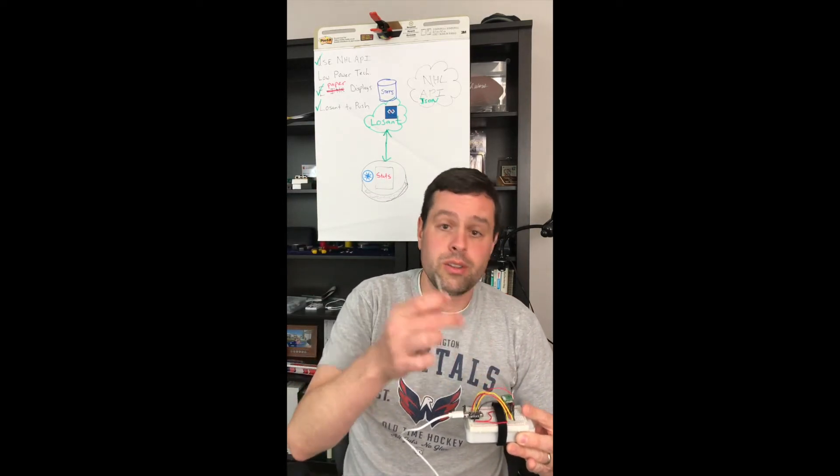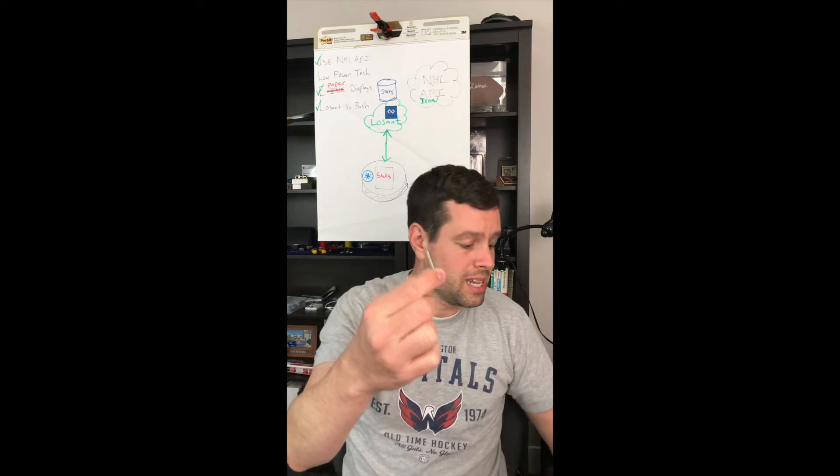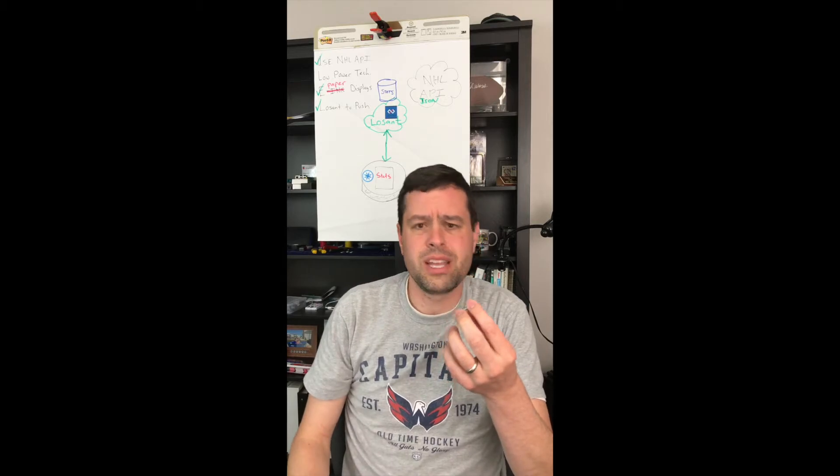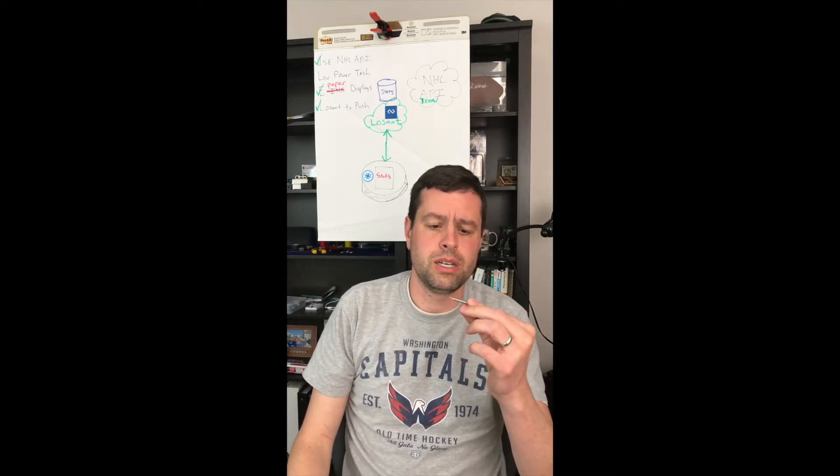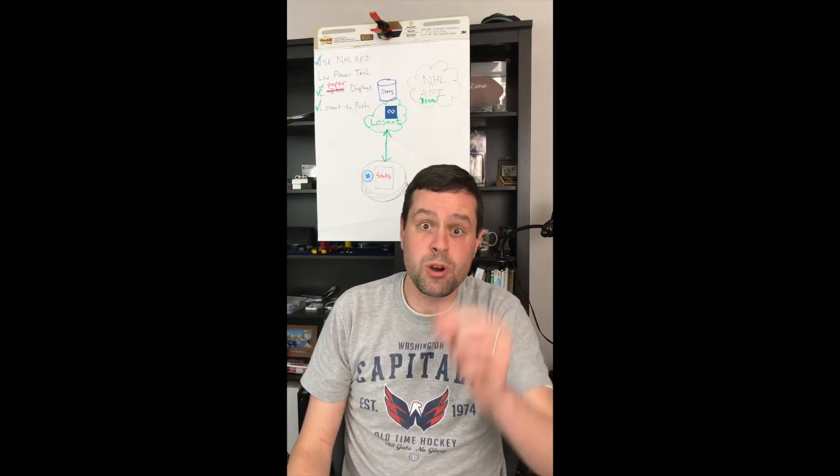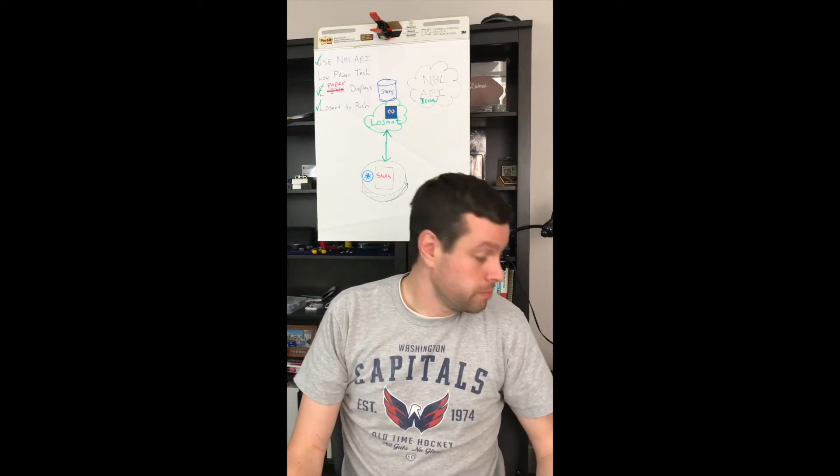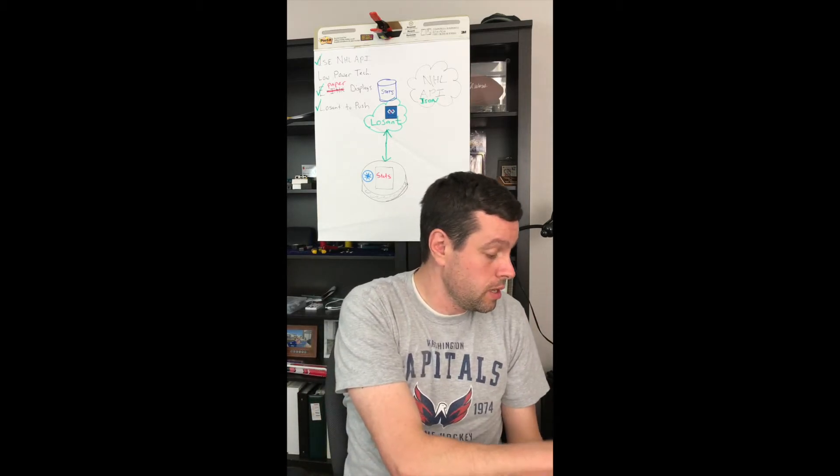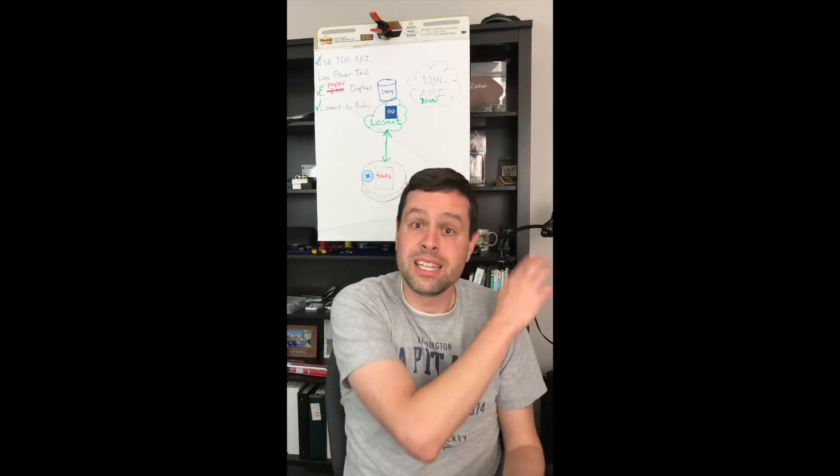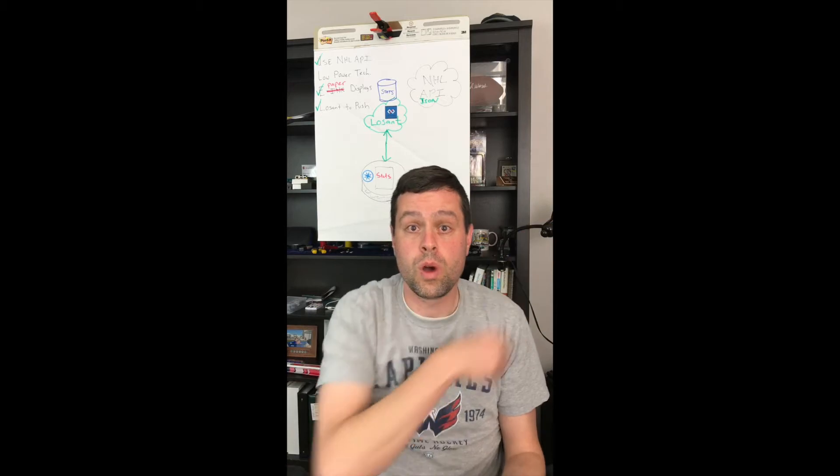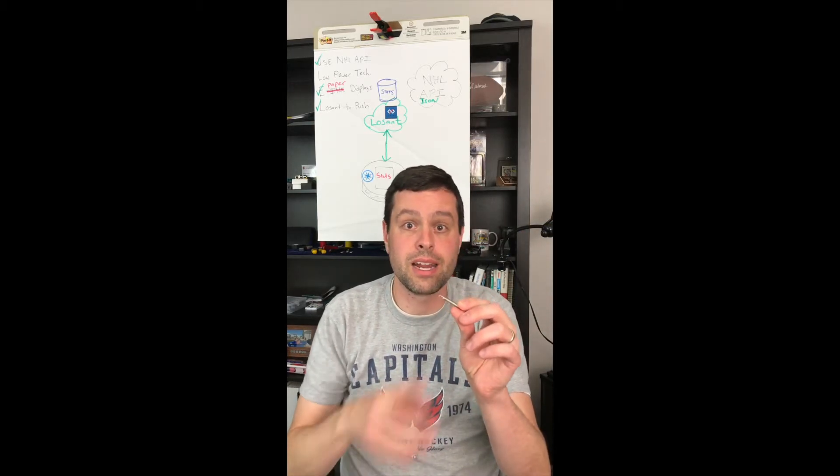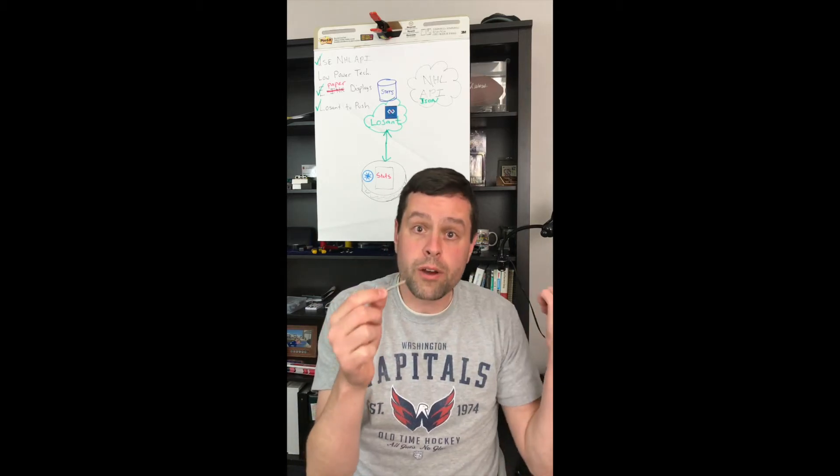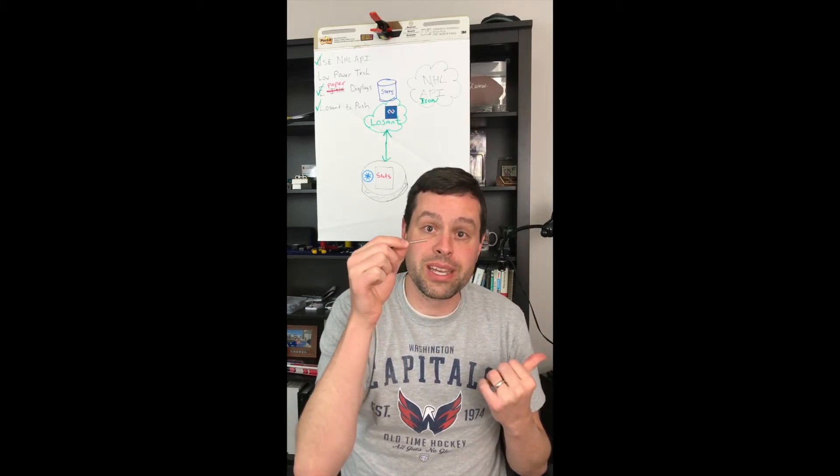So next up, I'm going to unsolder this. I'm going to solder on these little spring antennas, which I feel like are probably going to have similar range to my homemade version. So we're going to give these a try and see how they compare. What I'm going to do first is I'm going to attach this to the transmitter, leave the normal wire on my receiver and see how far I can get with that. And then I'll change out the receiver for this as well. So it will be spring to wire first and then spring to spring second.